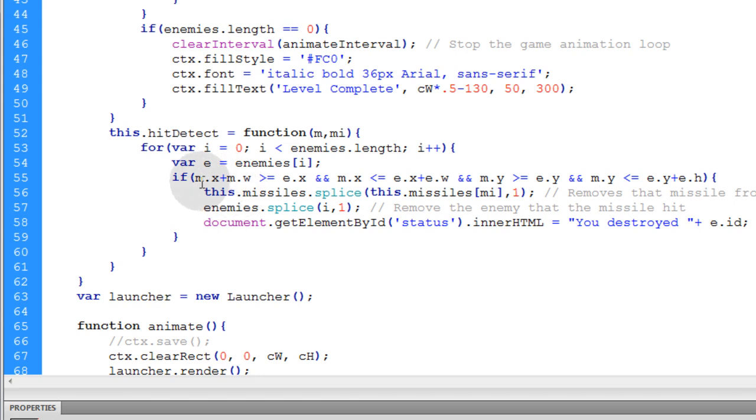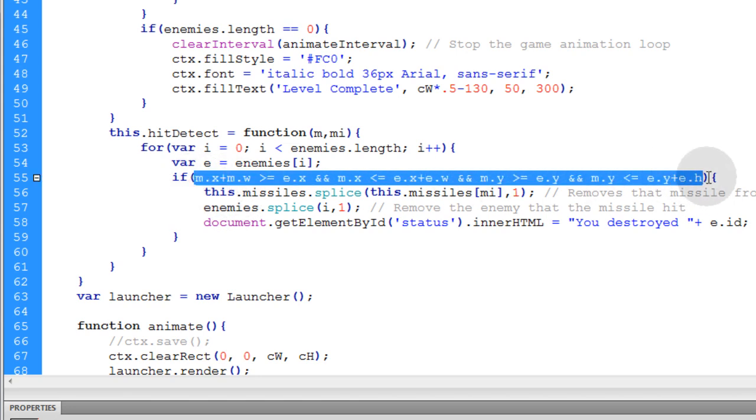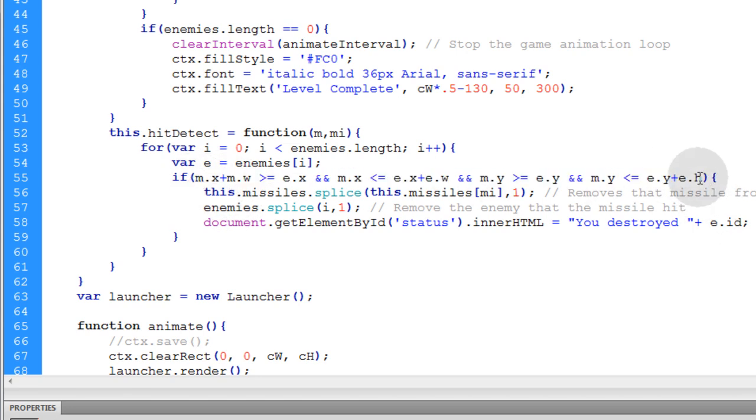Now all you're doing here is setting up a rectangle bounds to see if the missile is in the same space as any of the enemies. So we say if the missile.x position plus the missile.width is greater than or equal to the enemy.x position, and the missile.x position is less than or equal to the enemy.x position plus the enemy.width, and that takes care of your horizontal space.